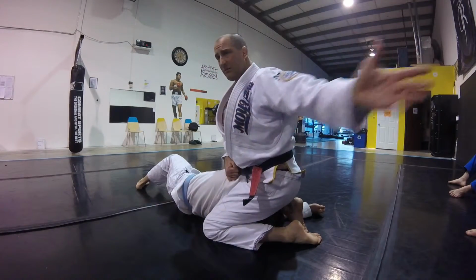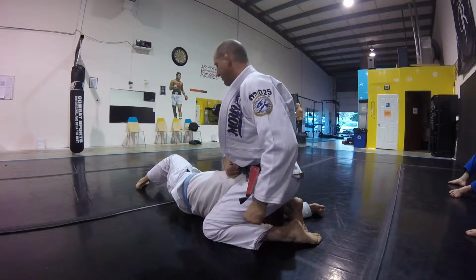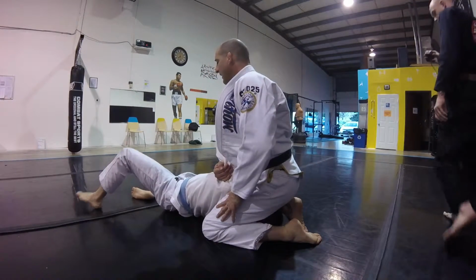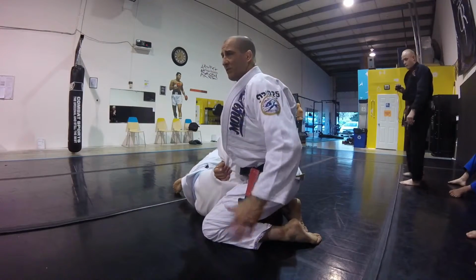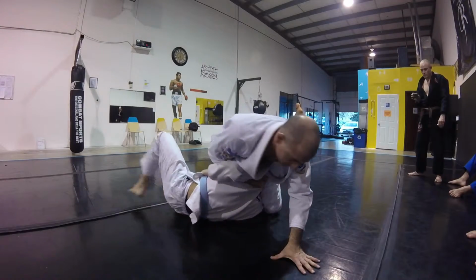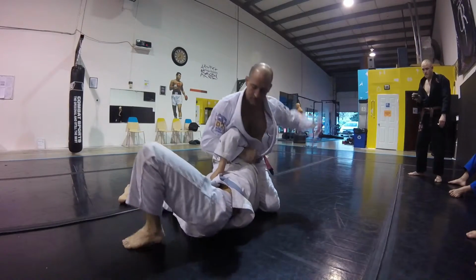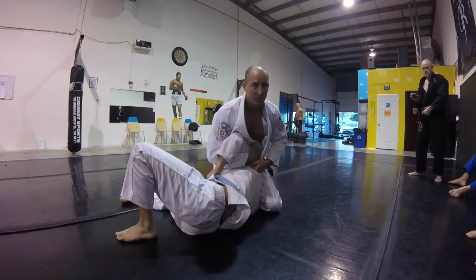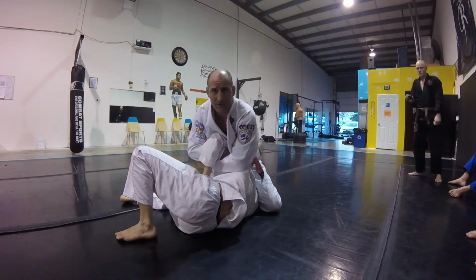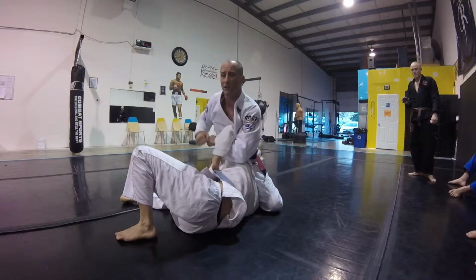All right, from here I'm taking my other arm, reaching in. He's probably going to be, if he's smart, grabbing onto something at this point. His belt, his hand, his knee, many different things right here, right? So I'm going to switch my hands. Right through here, there will be a hole. Even if he's holding on tight, his elbows down and everything, I'm still going to have room to switch myself over, bring it up to my body.